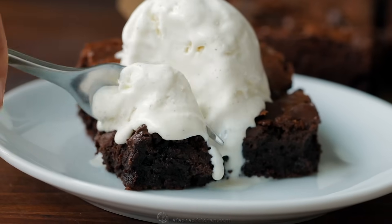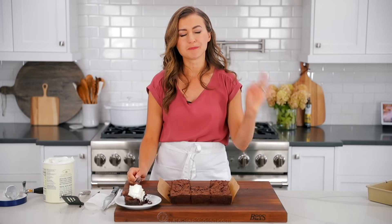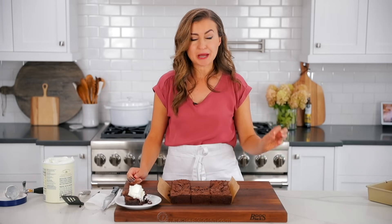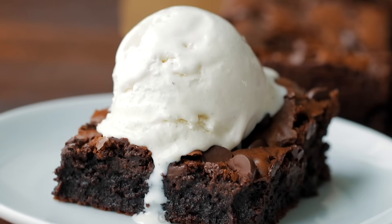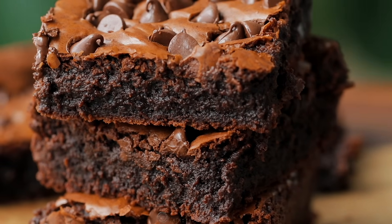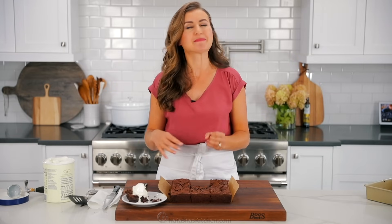Get a little bit of both — ice cream just has a way of balancing a brownie. Wow, that is decadent. So fudgy, so chocolatey without being overly sweet. And absolutely that ice cream cuts through the brownie in just the right way — it is a match made in heaven. The other thing I love about these brownies is they stay really soft for days after they're baked. They don't get dry. And I love how that coffee really amps up the flavor of the chocolate — you can't taste it in there, but it is so delicious.